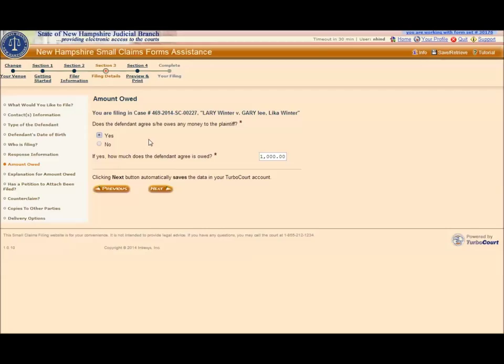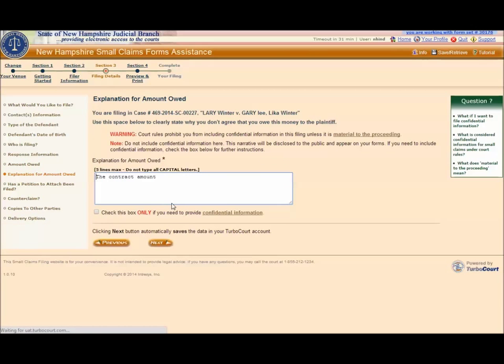Keep in mind that every single time you click Next, it automatically saves your data in the TurboCourt account. Now indicate whether or not you agree that you owe the money to the plaintiff, and if so, how much you agree you owe. Provide an explanation for the amount owed, and anytime you are given the opportunity to type in an explanation, you have the opportunity to indicate whether confidential information is included, and if so, go ahead and check that box.